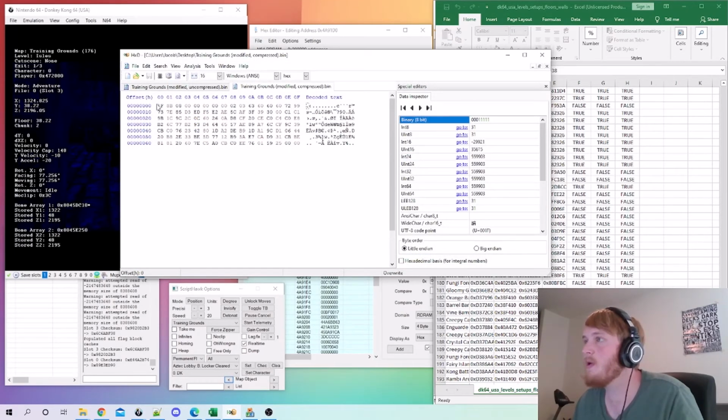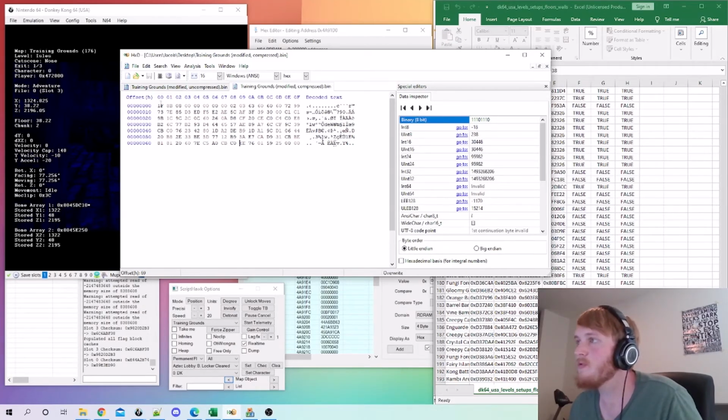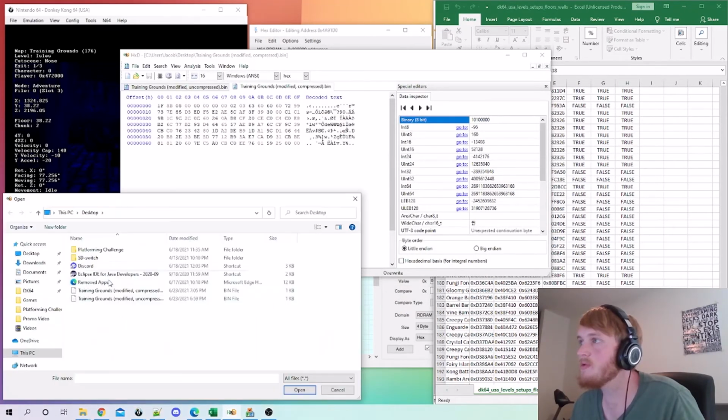So let's look at it. You can see it's a little bit smaller, and if it works, it usually starts with this 1F8B whatever. If you look in the ROM, it's typically your way to sanity check and say, okay, I know this is the start of a compressed file, because for whatever reason they all start with this little header. So what I'm going to do now is put this in the ROM.